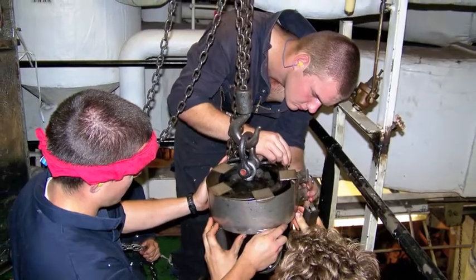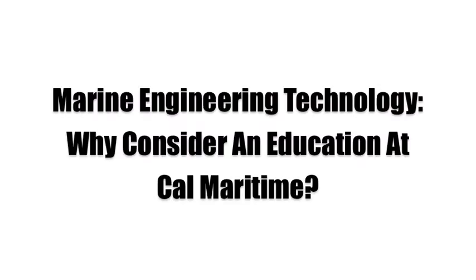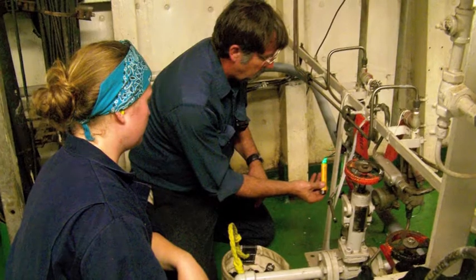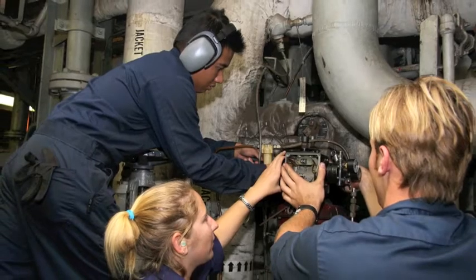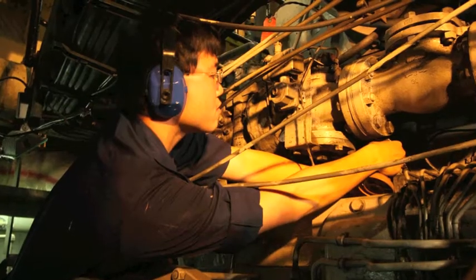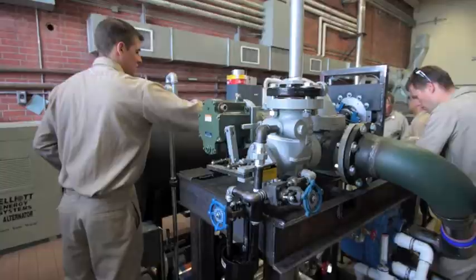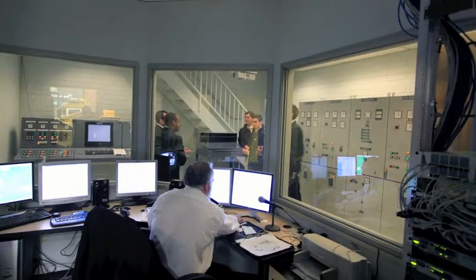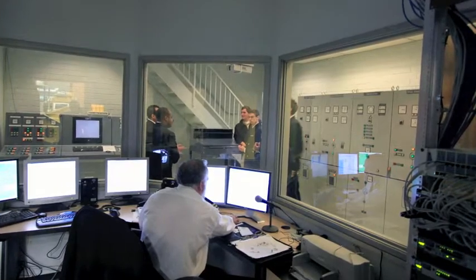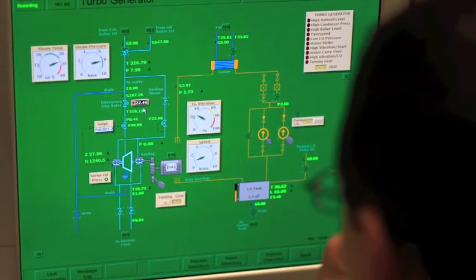Students will come back and basically thank me and also CMA and what we've done for them. One of the biggest advantages of CMA is we are dedicated, within our department especially, that the students get a hands-on knowledge that they will apply in industry, and to prepare them for just about any challenges that the industry will give them. Also at CMA, it's a small school, so it's a very close-knit community. The students have ready access to the instructors. I spend many nights actually coming down. One of the courses I teach is Diesel Simulation. I will come down if the students ask me and spend time with them to make sure they're successful.